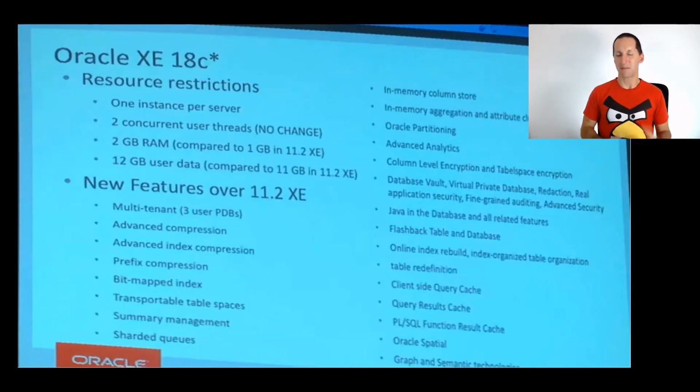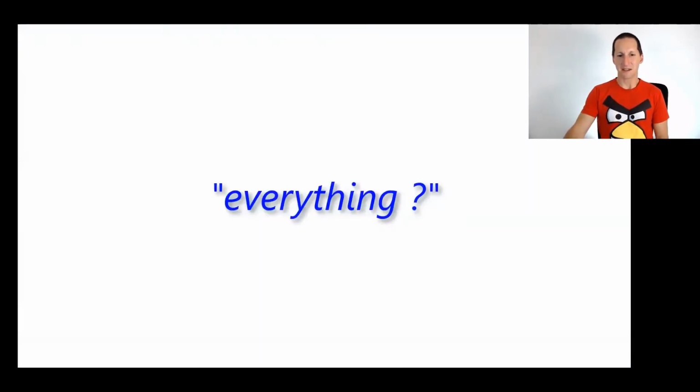And unlike previous versions of the database, like the Express Edition, where we had limitations on resource capacity, but also strict limitations on functionality, it was like a half cut down version of Standard Edition. 18c XE, yes, it has the same restrictions in terms of how big a machine you can run it on and how much memory and disk you can use. But other than that, it's pretty much got a lot of features that you would expect in Enterprise Edition. In fact, if you're scrolling through that list there, you might be thinking, well, that pretty much looks like everything that you can get in Enterprise Edition.